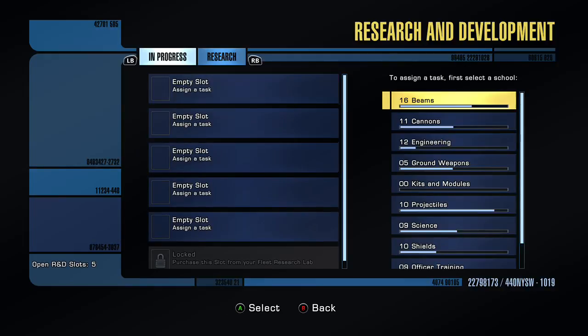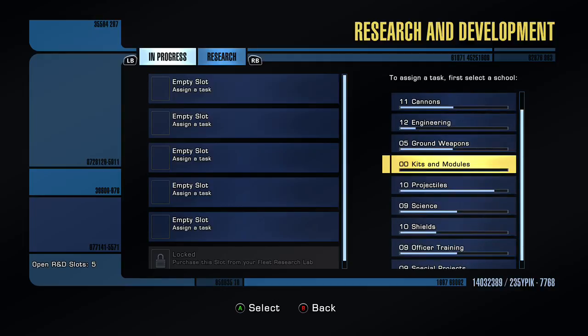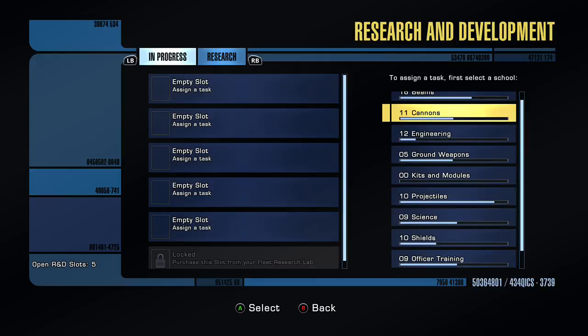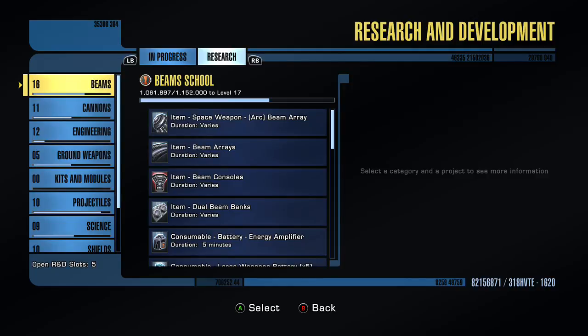Okay, if you haven't started these yet, these should all be at their lowest tiers, which, if you have a look at the modules, is zero. Every single one of them should be on their lowest: special projects officer training, shield, science, projectiles, kits and modules, ground weapons, engineering, cannons, and of course, beams, which is fantastic. So if I take you in there, I can show you what's going on.